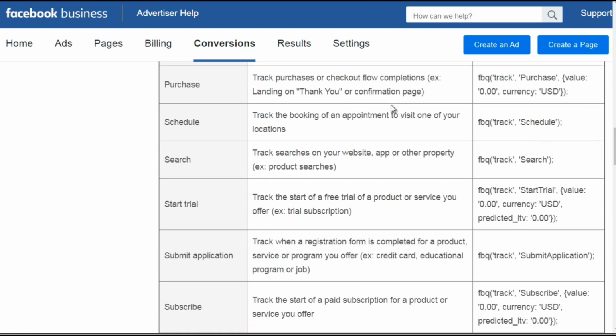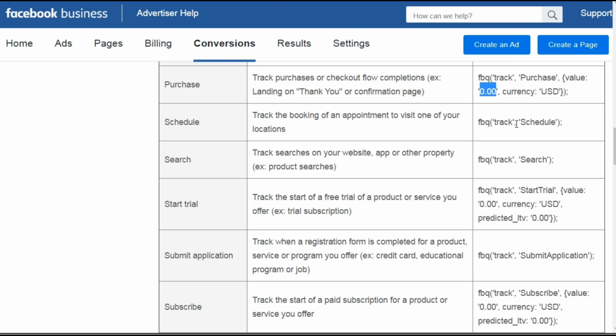And then we have purchase. They also have a code for that and a value. So if you're using USD in the United States of America, you would put the number here. So if it was $47, you would put 47.00 USD. If you were not using USD and you were using your own country's money symbol here, it could be Canadian, it could be AUS for Australia, you could put that here.